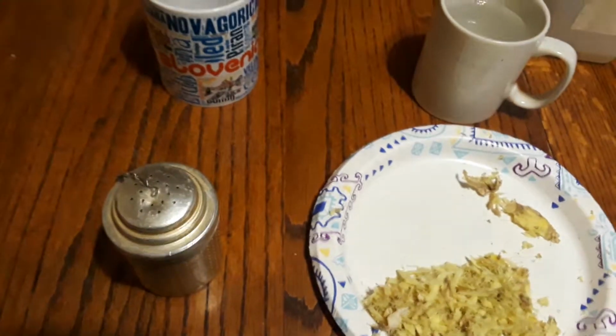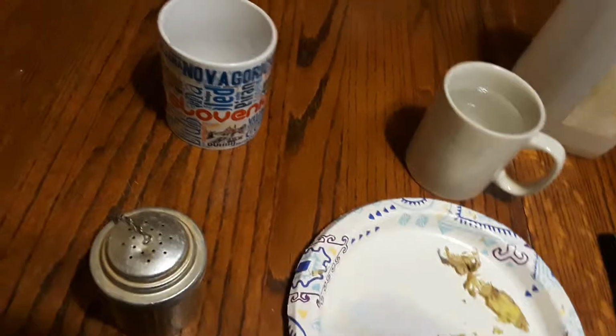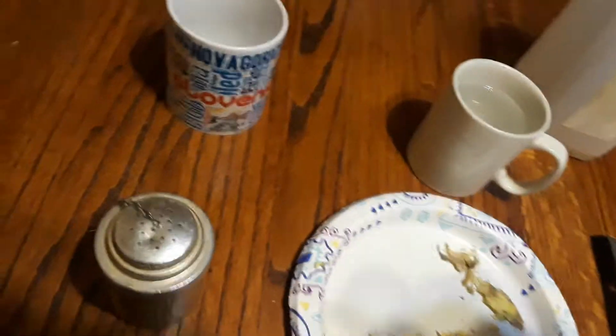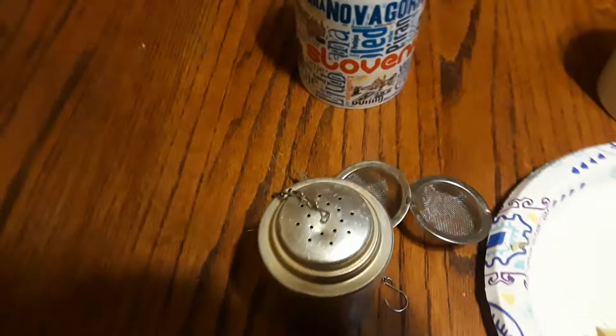This is an example of a reusable tea bag, for lack of a better term. Of course, I'm blanking at the moment. Fill it up about halfway. I'm using just one side, as you can see.